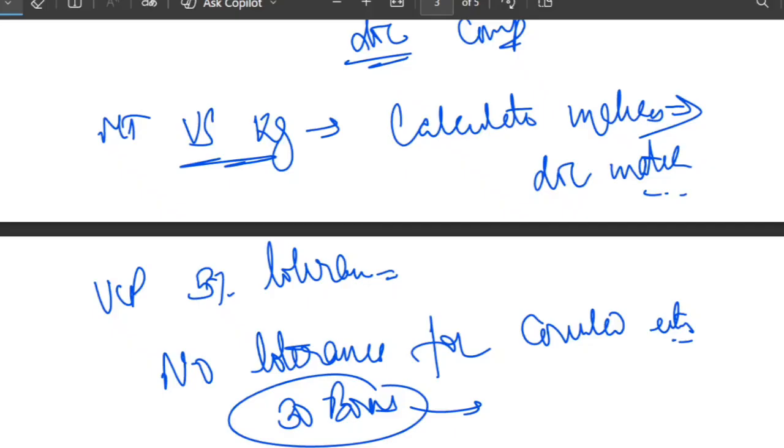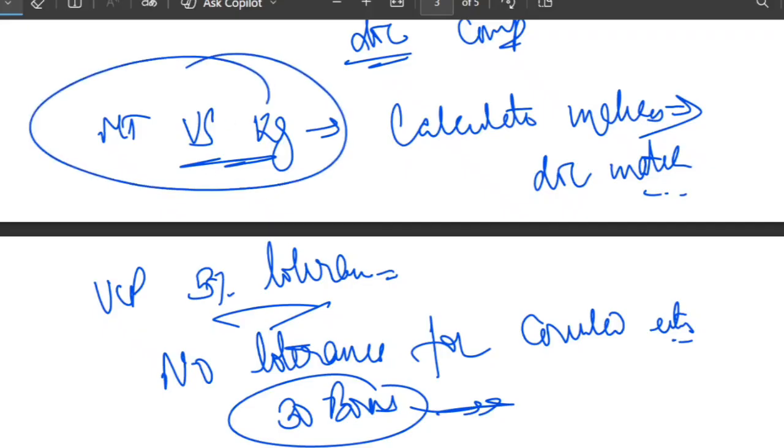Like metric ton or liters, you can give a tolerance of 5%. But if they say counted box, like 30 boxes, 40 boxes, then no tolerance. If quantity is given with the number of pieces, number of cartons, number of boxes, 5% tolerance is not allowed. So I hope this is crystal clear right now.